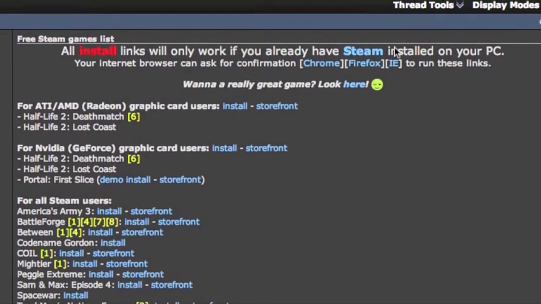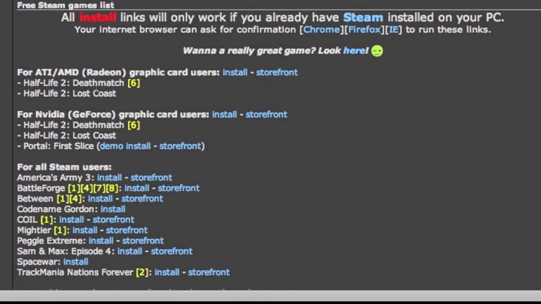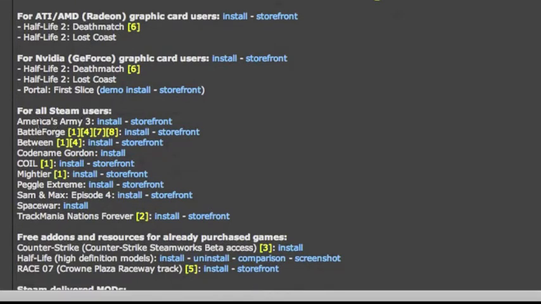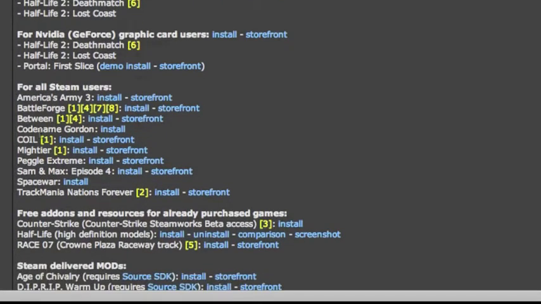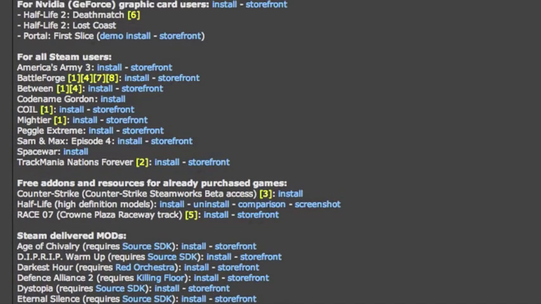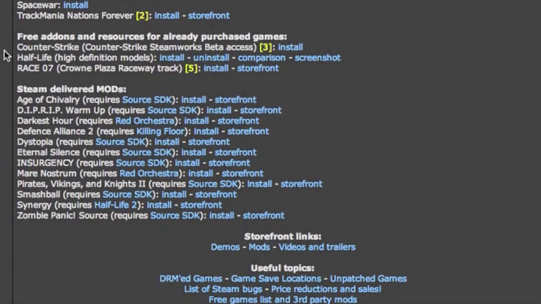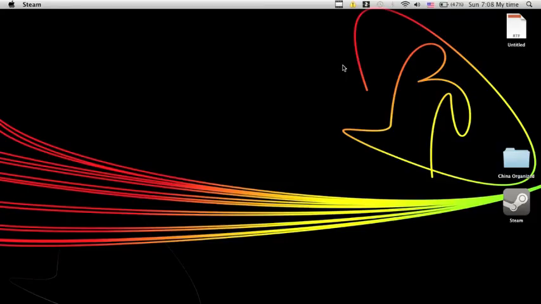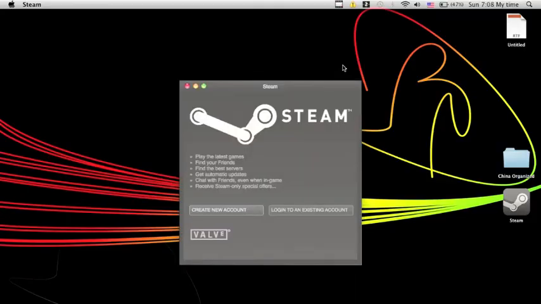So we've got Half-Life 2 Deathmatch, Half-Life 2 Lost Coast, Portal, America's Army 3, oh, these are all third-party. Trackmania Nations, that's a pretty sweet game, go check that out. Okay, that's cool. I'm surprised there's not more games here. Kind of weird. So Half-Life HD, maybe I'll actually finish that game. A fun launch, but I doubt it.